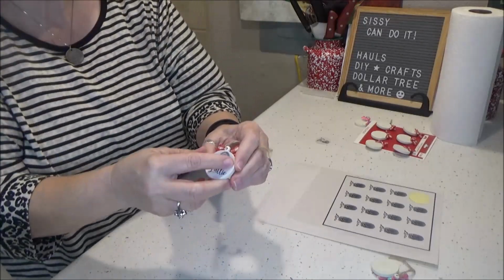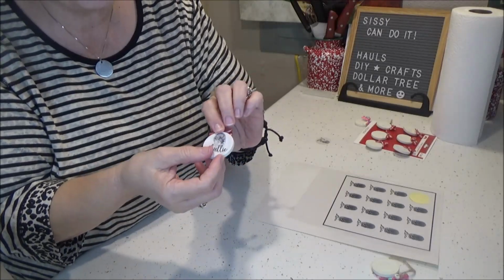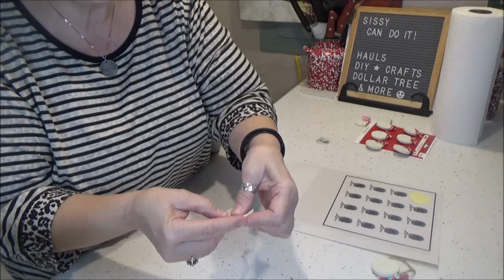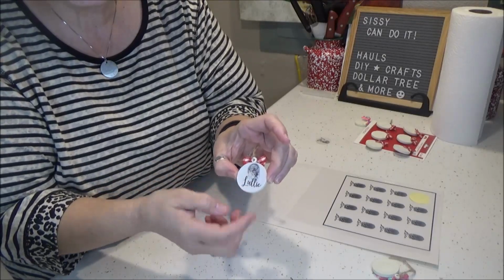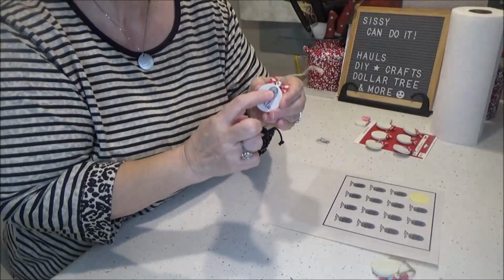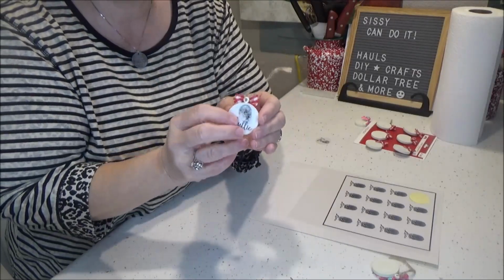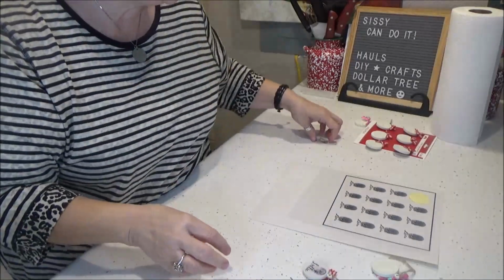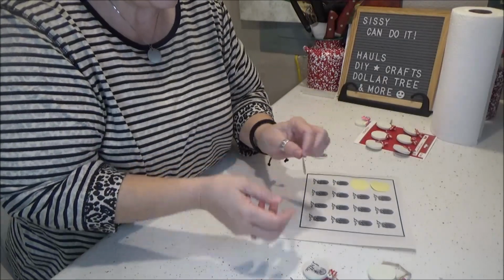Now you can buy the circle stickers already cut into a circle. You can get those at Staples. You may be able to get them at Walmart, I haven't looked for them. Or if you have a Cricut, it's really simple to set up the circle and position the fingerprint and put the name on it. And if you have little kids, you could take their finger, put it in some ink, do it on the circle sticker, and then put the contact paper over it, and you would have a nice little gift to put on your tree or to give somebody. So I thought that was really cute, and for me and my family, it's kind of meaningful.